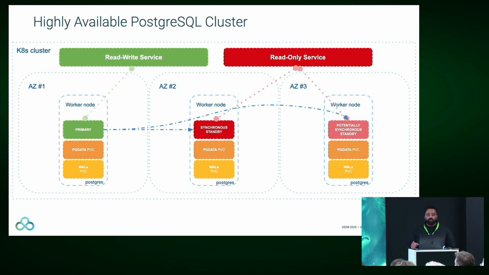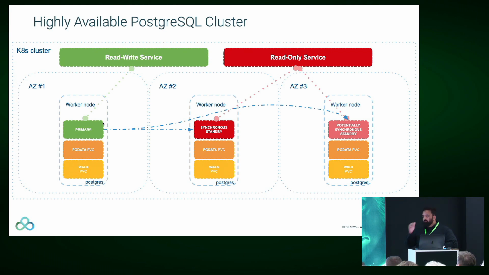This is what we deployed actually, right? Typically it will be a primary on worker node number 1, then the replicas on different nodes, and they will be in sync with the primary always. And we promote the most in-sync replica to be the primary. So if you see the read-write service, this is pretty much tied to the primary, because the write will always happen to the primary, and of course if you are connected you can always read, right?